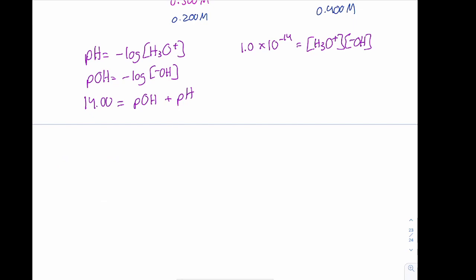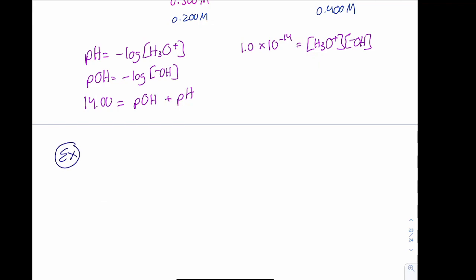The steps are going to be very similar to what we did with weak acids. We're going to write what's called our base dissociation equilibrium equation. We're going to write our Kb expression, we're going to set up an ICE table, and we're going to solve for x. This time x is going to be hydroxide ions, however. And then from there, we'll figure out our pH. So let's just jump into an example. I think it's kind of easier to just go through it.